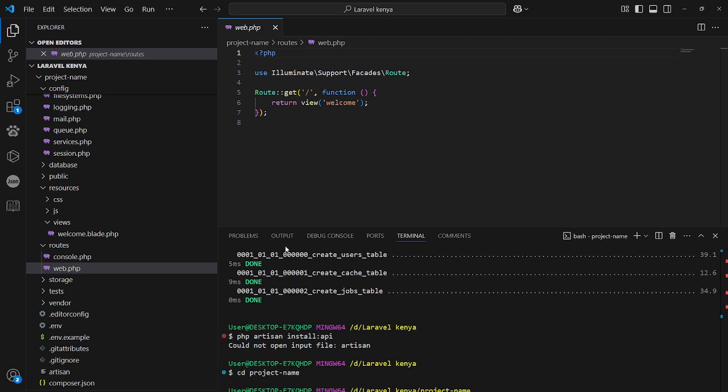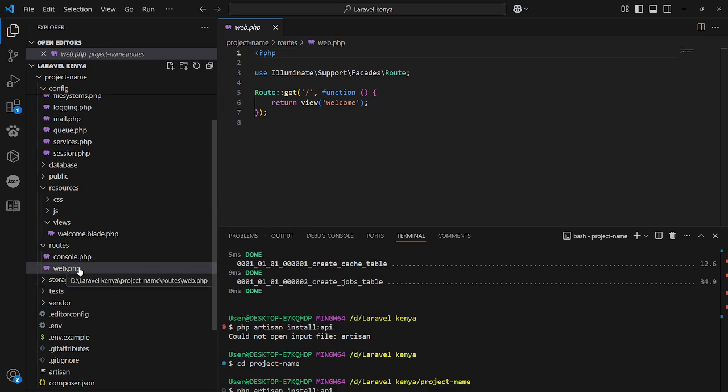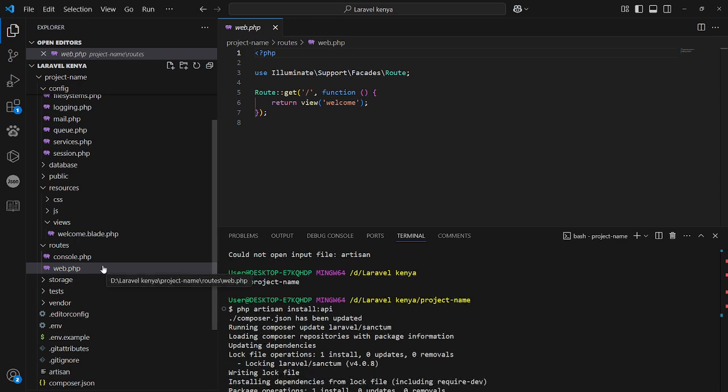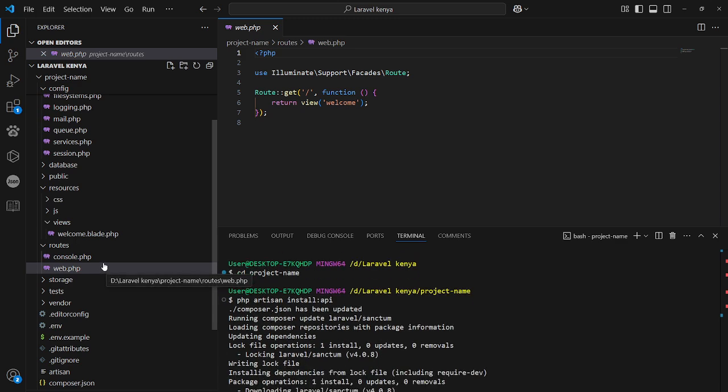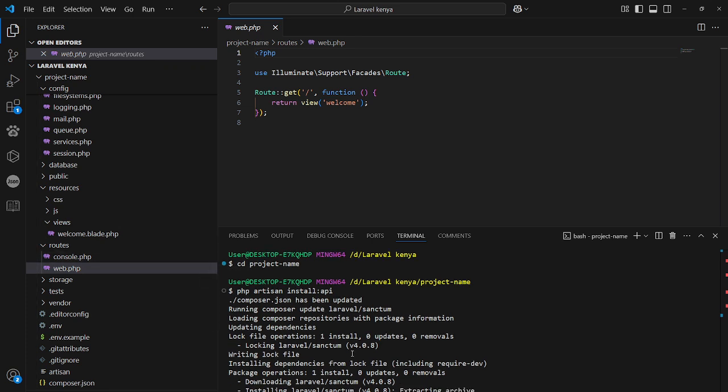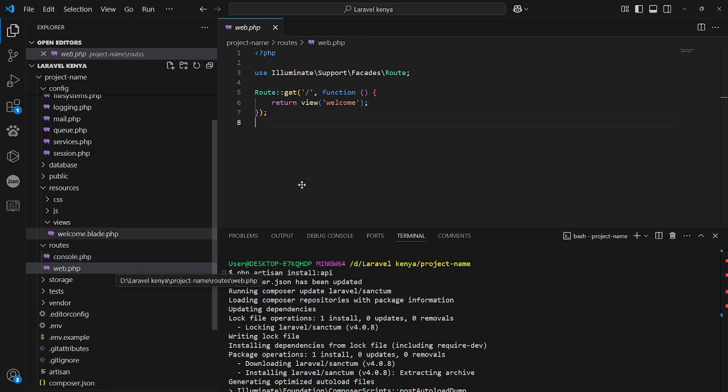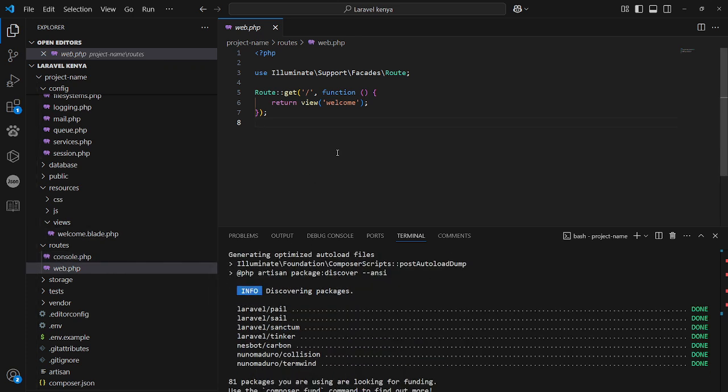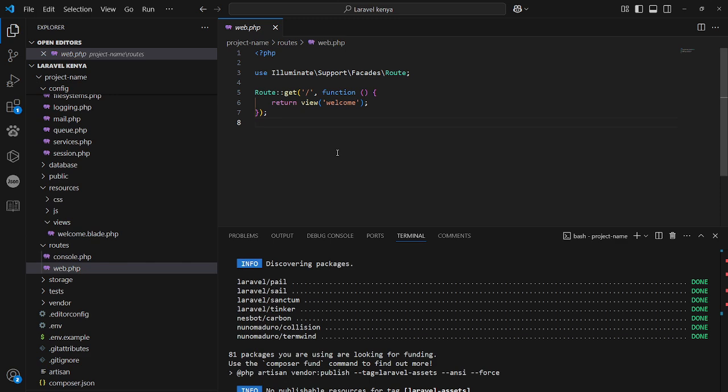So when you're working with an API service, you should be able to have an api.php file, or you can create it by yourself. This version comes without the api.php, unlike the previous versions 10 and below that came with api.php. So this is where you put your routes, or the links or URLs that work with your application.